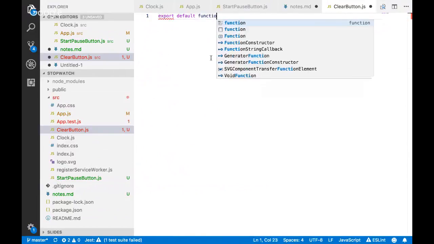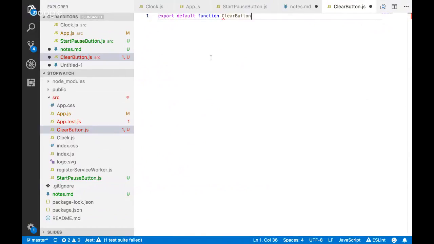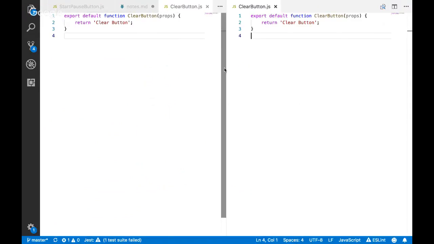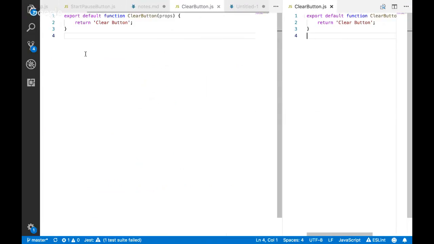Export default function ClearButton, which takes some props and returns. I'll get back to that in just a second. So if we did our clear button here, and we have it over there, very, very simple, not doing anything.